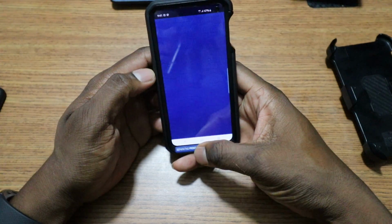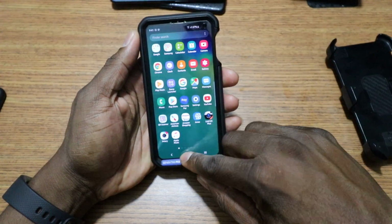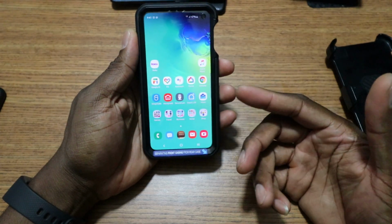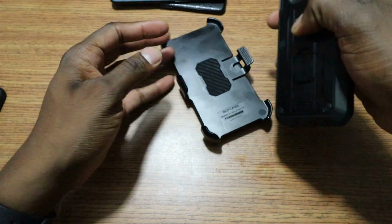Touch sensitivity might be a little different because I have this tempered glass on here. But most of you guys take off this plastic, you know, so that's just kind of one of those things. Yeah, I think touch sensitivity is a little jerky because I have a tempered glass up under here. But nonetheless, here is the case.